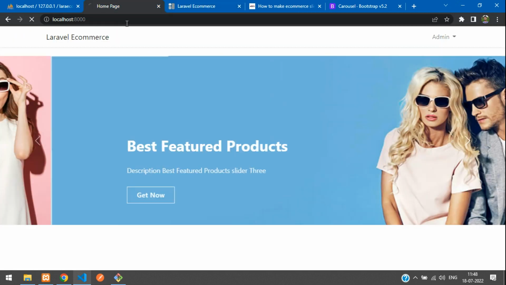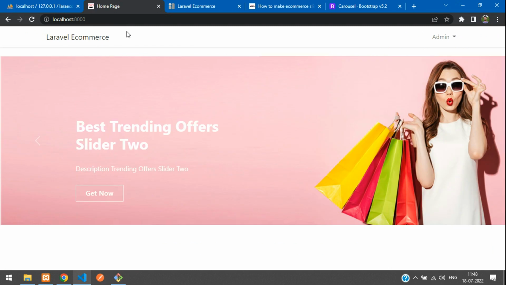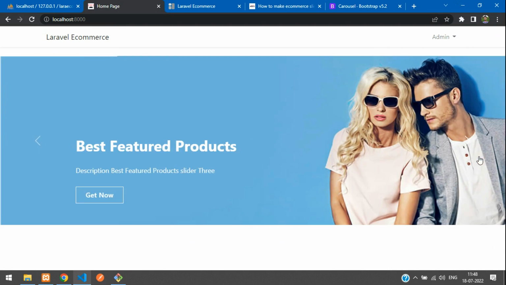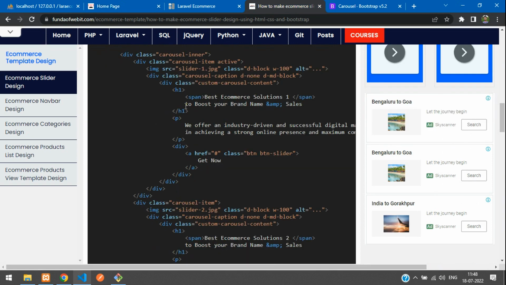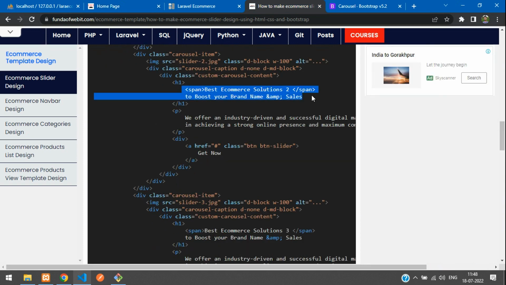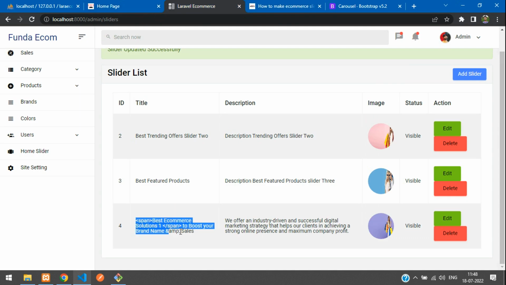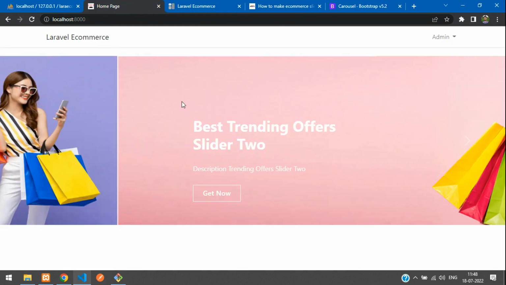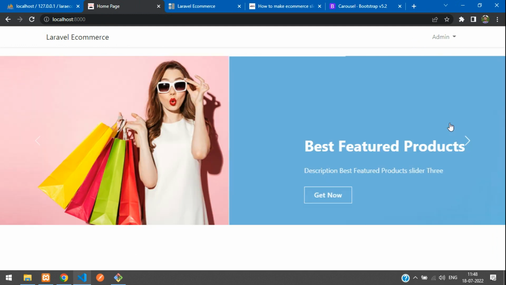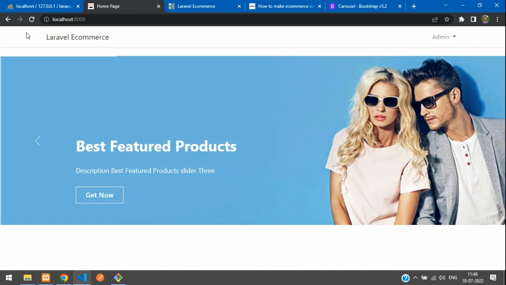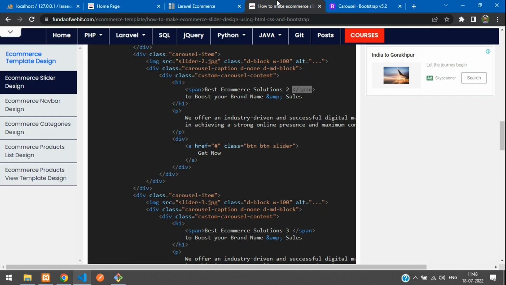And now refresh. Cool. So 1, 2, and your third slider comes over here. So guys, it's looking fine and cool design. So if you require, just copy the same codes for your slider 1, slider 2. I mean this data. Just add a span tag while you're inserting it, as I have done here. Okay, all will be working fine. So guys, we have successfully learned about the slider, and now let's see in the next video how to set up the navbar design from this tutorial.